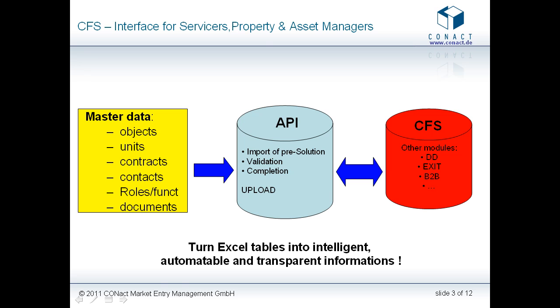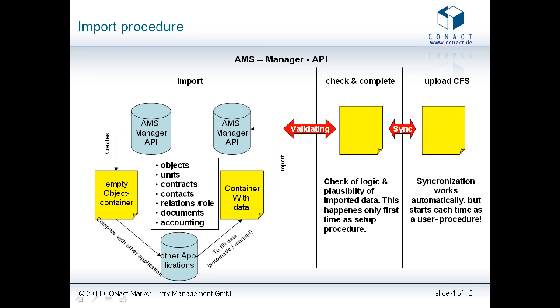How does the interface function? What is the easiest way to import my data into the Manager API, in other words, with these data in CashflowSync? Our Manager API provides empty import containers for you. It represents a kind of import scheme. The containers differ according to what should be imported. Are we talking about objects, units, contacts, documents, and so on?